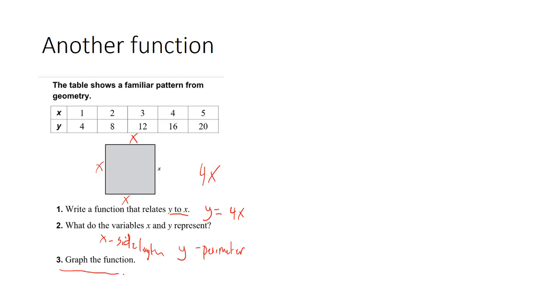Now it says graph the function. Well, we just wrote the function rule, y equals 4x, but that's also a linear equation. So if we sketch a set of axes, and we put x where x goes and y where y goes, then we know when there is no side length, there is also no perimeter, so 0 is valid. And then I'm going to go 1, 2, 3, 4, and 1, 2, 3, 4, 5, 6, 7, 8. And I know that my slope is 4, so I have to go up 4 over 1, up 4 over 1, and so here's the function graphed.